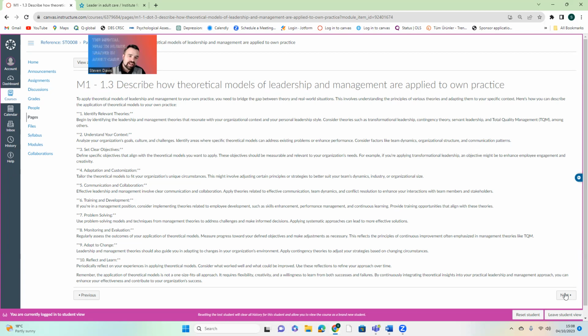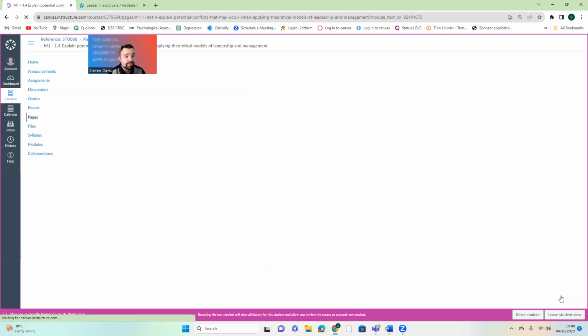Problem solving is a great skill set, so being able to critically problem solve is a key thing here. Understanding problem solving and the cycle of change, really important. And then conversely, monitoring, evaluating, adapting to change, and carrying out reflections. Now, when you discuss this in your questions later, you don't need to cover all of this. Just pick the ones that are relevant to you that you can reflect upon.